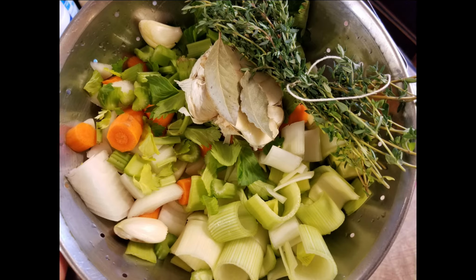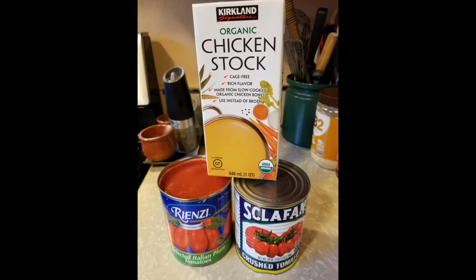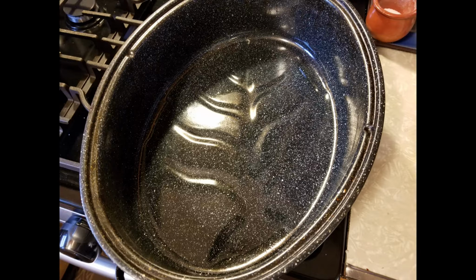So get your stuff ready to go. Add a couple of bay leaves. Those are those 2 leaves you see dry. Just make sure you take them out before you serve anybody that. So I have some tomato sauce. I prefer Scrofani Rienzi and some chicken stock. And why not? Let's add a little heat to it. Traditionally, Greeks don't add that spiciness to their dishes.